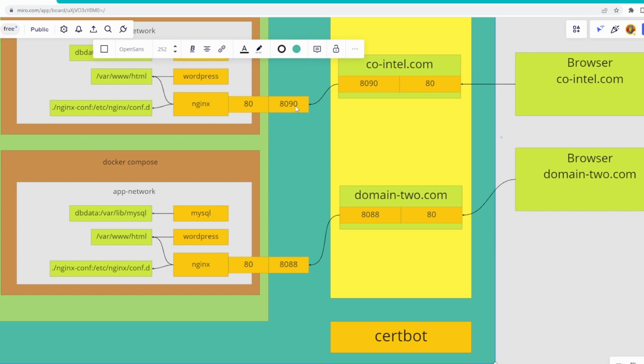That's why we change the port to something else, and this way we can serve multiple websites.